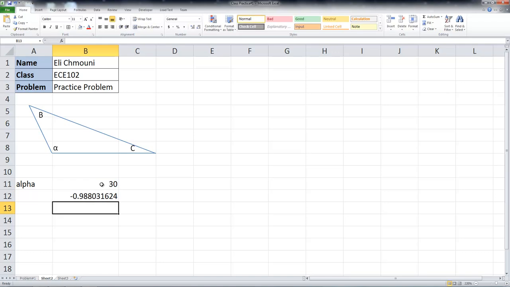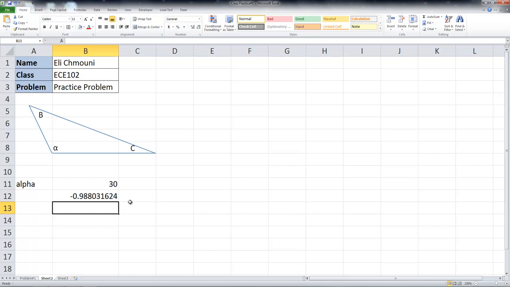Do you guys agree with this number? Is sine of 30 negative 0.988? Do you guys know what the sine of 30 is? What is it? Remember, it's 1 half, root 2 over 2. Remember that? And then the cosine is the opposite of that. Remember that? Ah, good old days, trig. Oh, you haven't taken trig? So you don't know sines and cosines? Okay. How did I let you sign up for this?